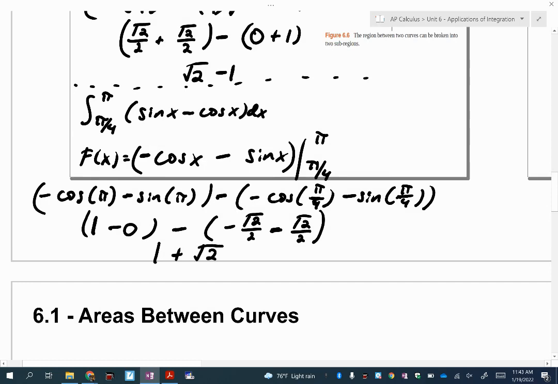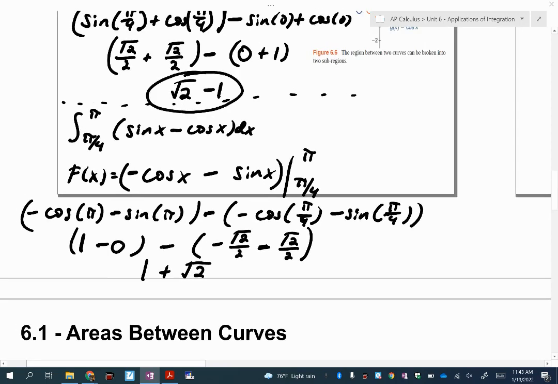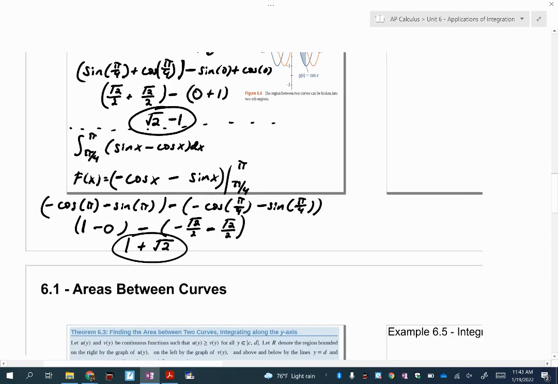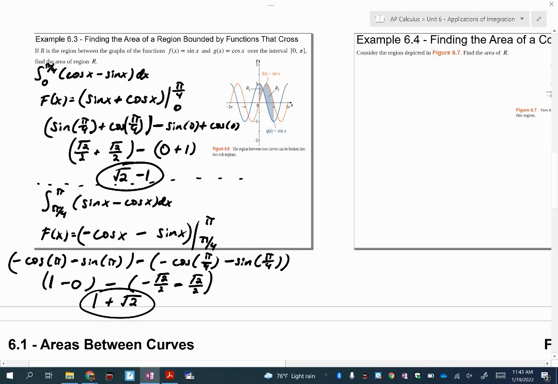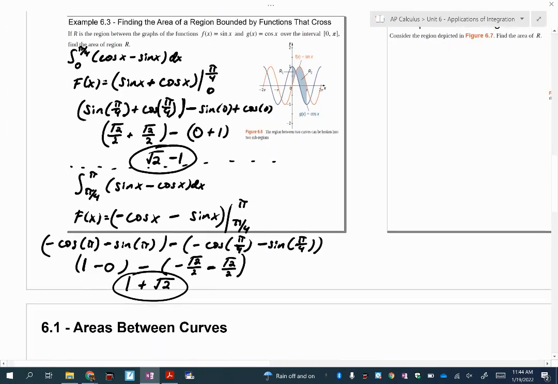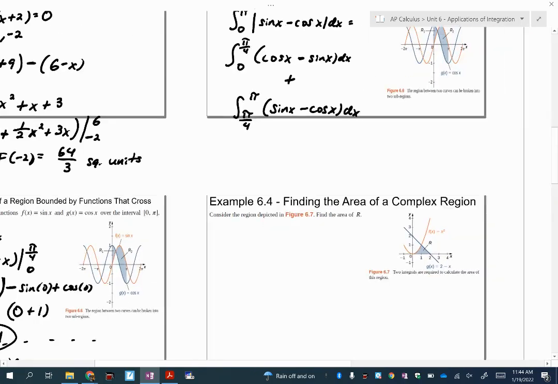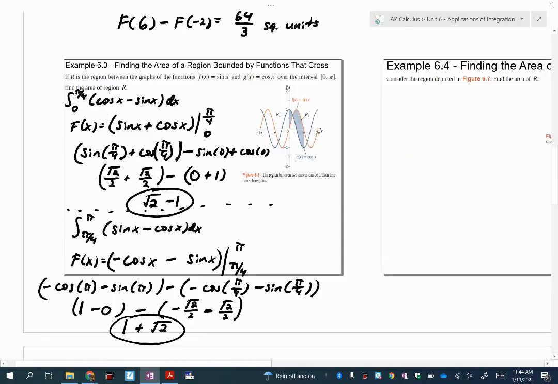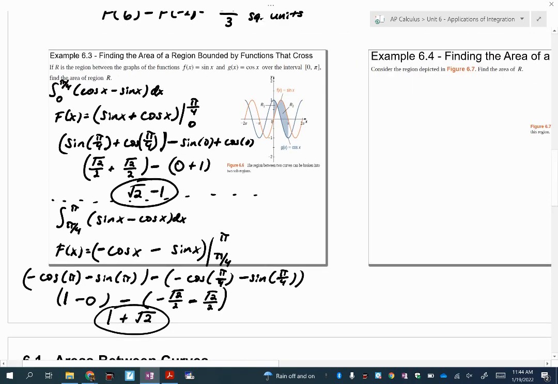All right, so if I add those together, remember I have two pieces here, this piece and this piece. If I add those two together, I will get the answer. And when you add those together, the negative 1 and the 1 make 0. So the square root of 2 plus the square root of 2 is going to give us our answer. Let me see if I can write it somewhere for you. I guess I'll just put it here at the very beginning. But the square root of 2 plus the square root of 2 is going to be 2 square roots of 2. So this is ultimately what the whole thing became. Okay? So that kind of shows you many different iterations for how to find the area between two curves.